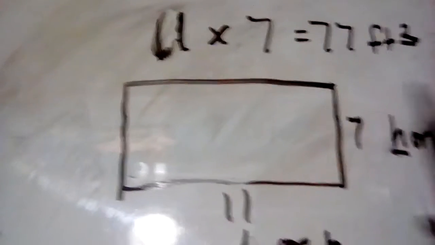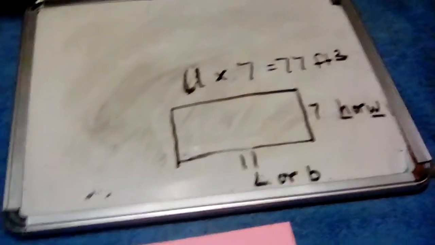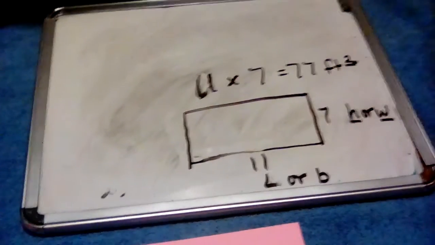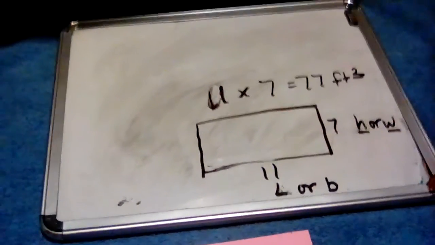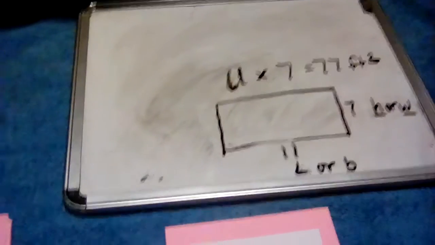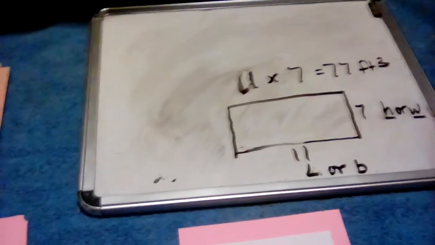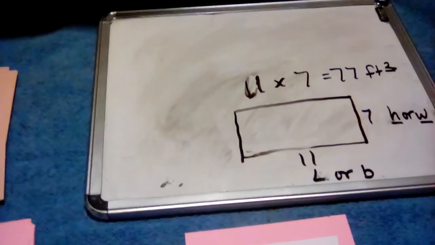So that's it, guys. That's all you got to do. You don't have to draw it if you don't want to. If it helps you to draw it, you can certainly do that. But that's all there is to figuring out area for rectangles. A lot of these are going to be rectangles. There might be a few squares in there, but there are no triangles or anything like that. We haven't quite made it that far yet. These are just excellent word problems that you can use to get some good practice with this concept. If you have any questions, you can always email me.